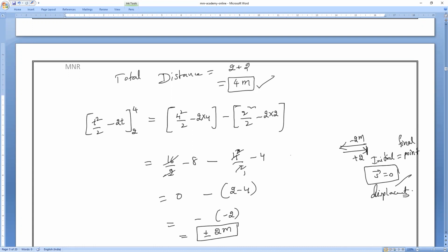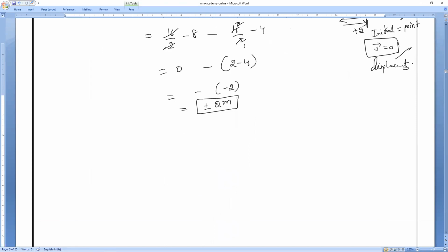After that, if possible, tomorrow only we'll solve some NEET questions, or else day after tomorrow we'll solve, and then we'll move to the last concept of this chapter, that is motion under gravity, that is uniform acceleration motion. After uniform accelerated motion, then river and boat questions will come. You might have studied this in 10th class maths. Same direction, that is direction of boat downstream, upstream, and all. Have you remembered? Moving in the same direction of water, opposite direction of water, all that will come here again. Okay, so that is all for today's class.